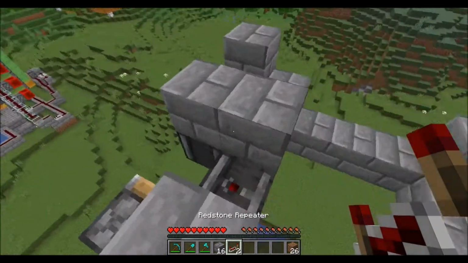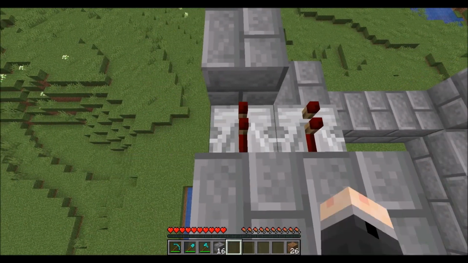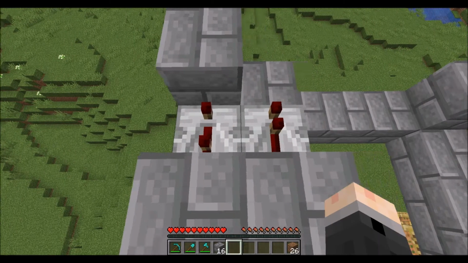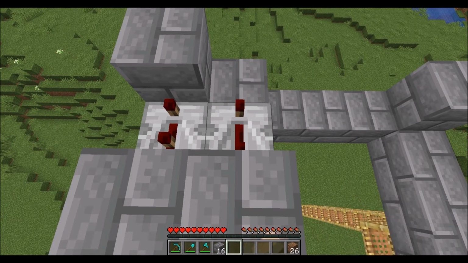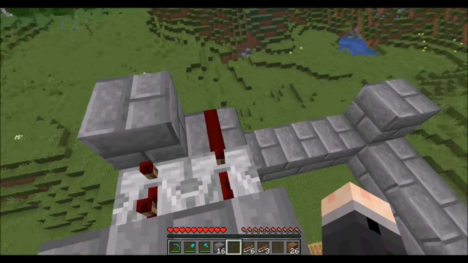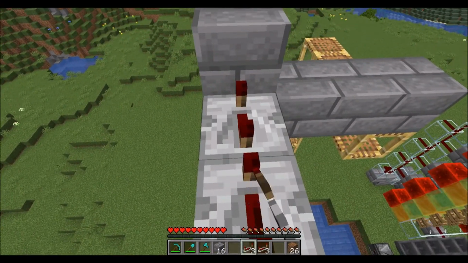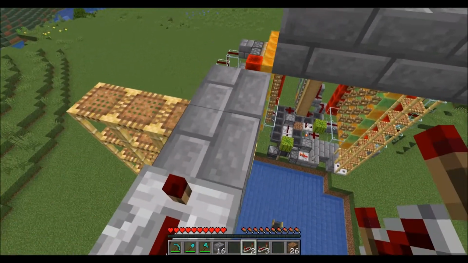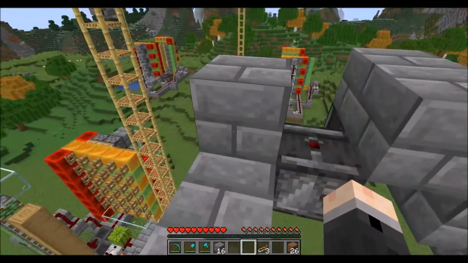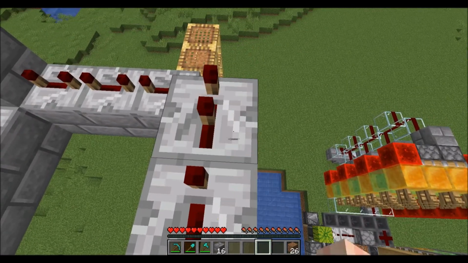Now with the repeaters, we're going to come this way from the sticky pistons, and where the observers are, we're going to place 2, and we're going to set the one on the left to 3 ticks and the one on the right to 4 ticks. Now we're going to place a redstone dust there with repeaters coming out all on 4 ticks. And then from the pistons, we're going to do the same thing, all on 4 ticks as well.